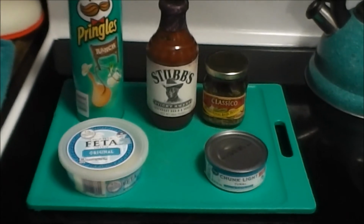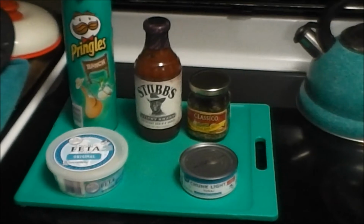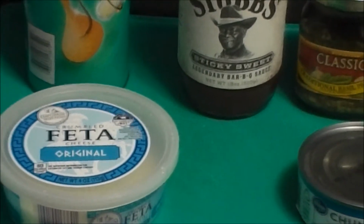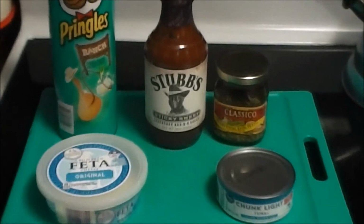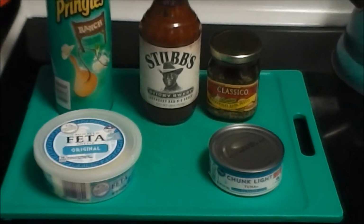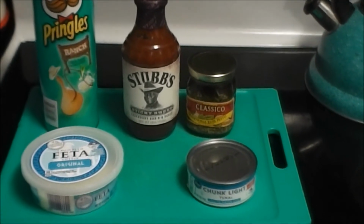Well, I'm making a sandwich. I'm just going to call it a barbecue tuna fish sandwich. This is my own idea, just something I came up with myself. So if there are any other videos out there like this, I guess that's a coincidence, but I did not look this up or anything. This is my own personal flavors that I enjoy, and a lot of times I come up with different combinations of things that I might find interesting. So, without further delay, let me get a tripod set up here, and we'll get started on it.